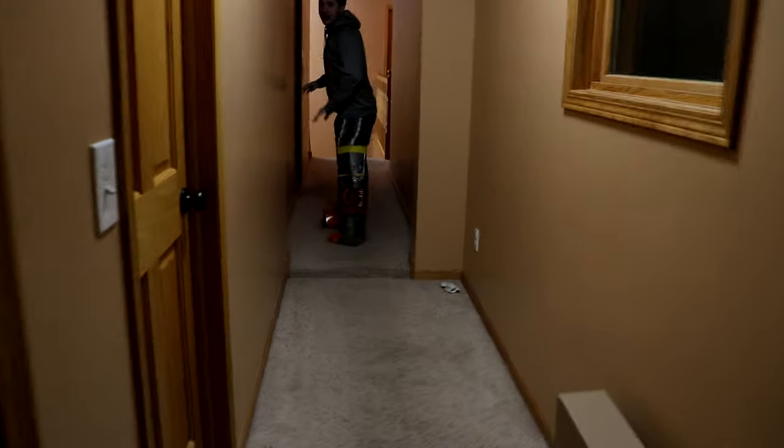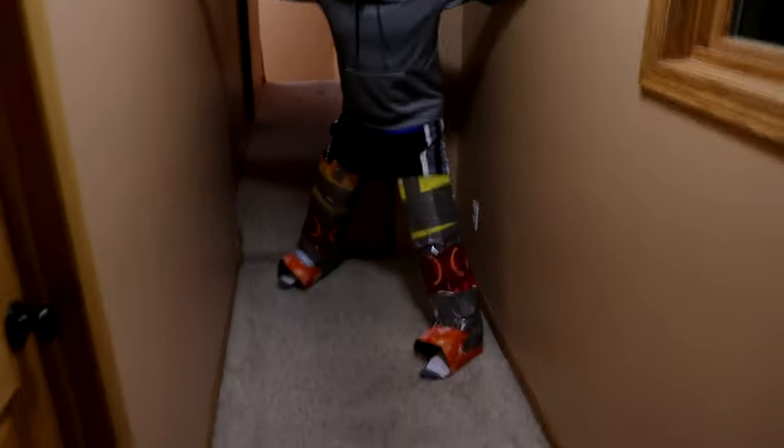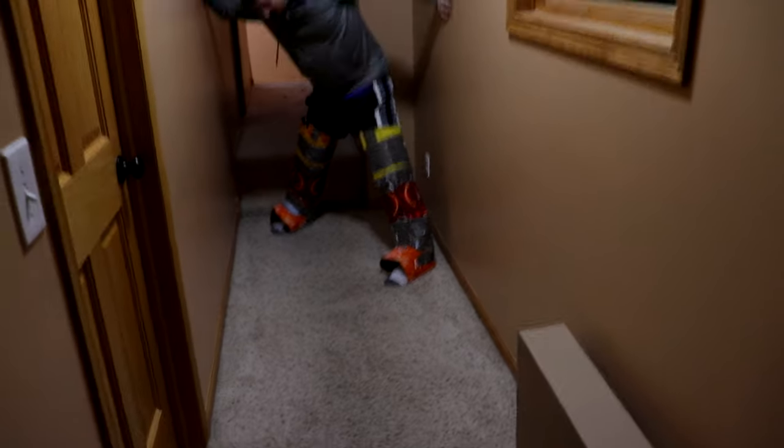It looks great, Tyler. And then one of the feet we have messed up, it's the left one. Honestly, they both look the same. When you wear it, it actually doesn't look too bad. It looks pretty. Oh, that was almost really bad. Do the splits?